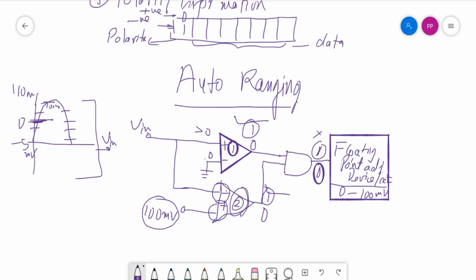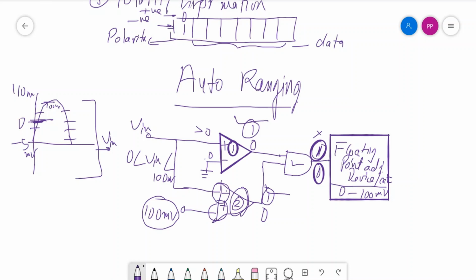So for this output to be 1, we need the voltage input to be in the range of 0 to 100 millivolt. As we have understood, the first op amp is considered for voltage above 0 volt and the second op amp is considered for voltage below 100 millivolt, and the ANDing circuit will definitely combine both these two inputs to keep the range within 0 to 100 millivolt. So in this way we can say that the different ranges can be produced.